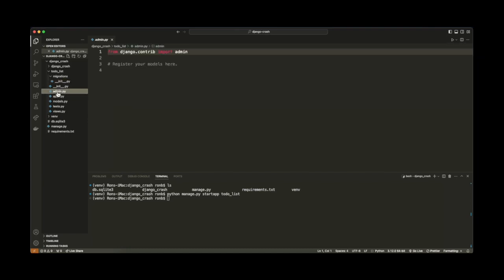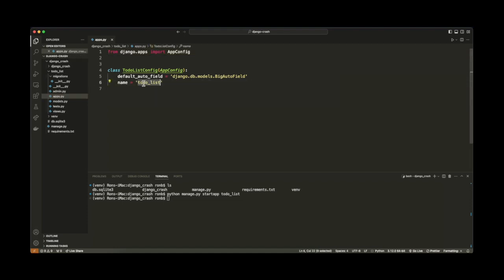For example, we have this admin.py, which we're going to get to shortly. Essentially, what this file does is it allows us to expose the data model to the Django admin panel, so that way we can directly work with the database using a nice and clean UI. We also have this apps.py file, and this file is a part of the initialization of the app as we run it. Now, what we're going to do is reference this name in particular within our INSTALLED_APPS list in our settings.py, so that way Django's settings will know exactly where to find the app that should be initialized and at what time it should be initialized.